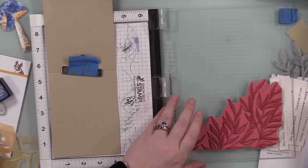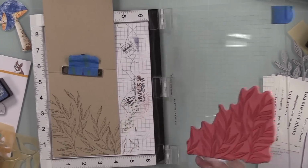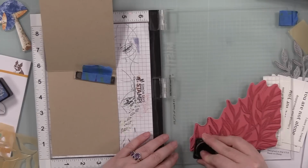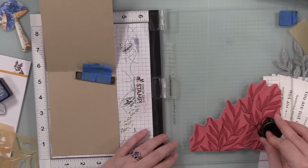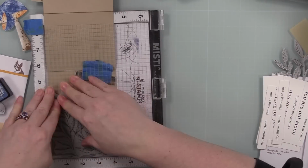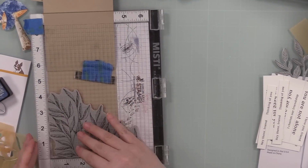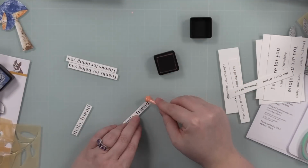And like I always say, when I stamp on the insides of my cards, it is done with the intention of being written over. I'll just use a gel pen, that sort of thing. Whatever I put on the insides of my cards, it's always with the intention that it's going to get written over. That's the whole point. It's just there as extra embellishment so that the insides of the cards aren't naked. They can't be. It's not allowed.